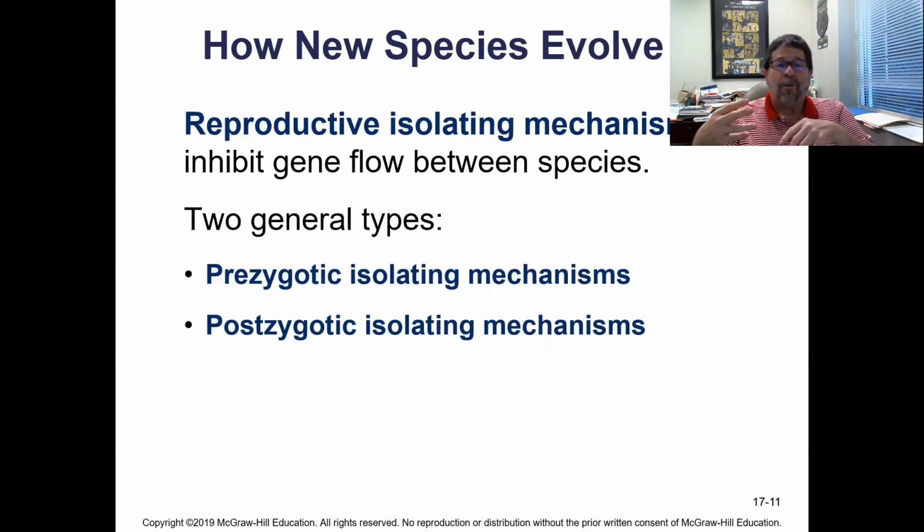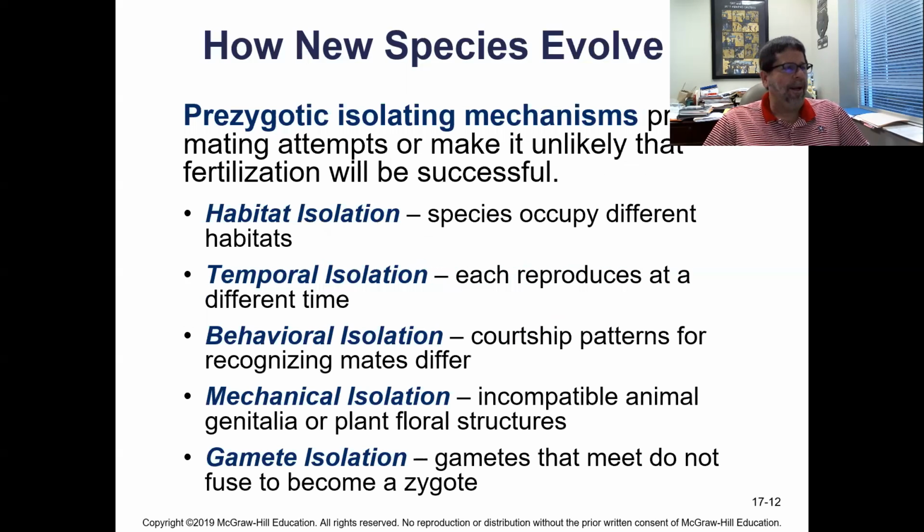And then what happens after the embryo forms? If it dies, it's called zygote mortality, and that would stop evolution. Or if the zygote developed into an organism that was sterile, then that would not allow for speciation. Okay, so let's look at these and they'll make a little more sense when we get into it. These are things that would prevent organisms from having sex and having children that are fertile, right? All right, so let's take a look at some of these.